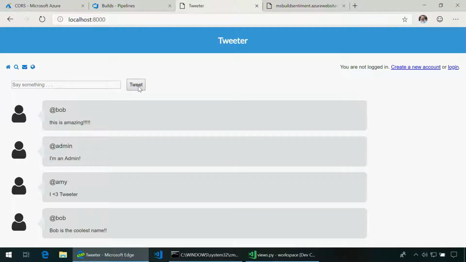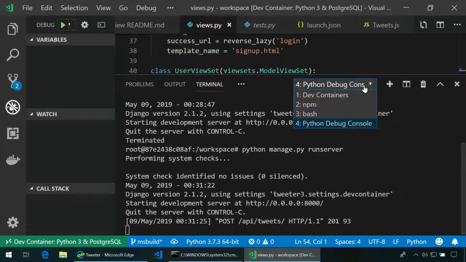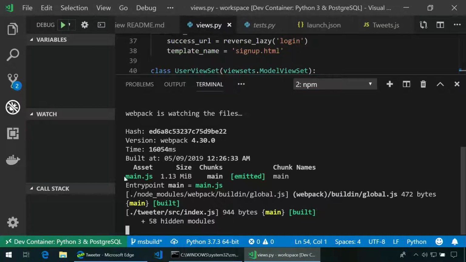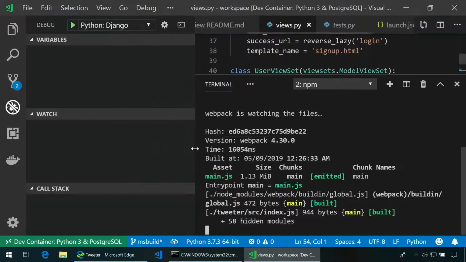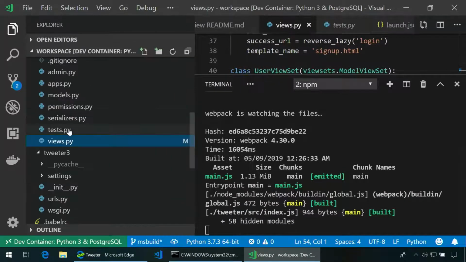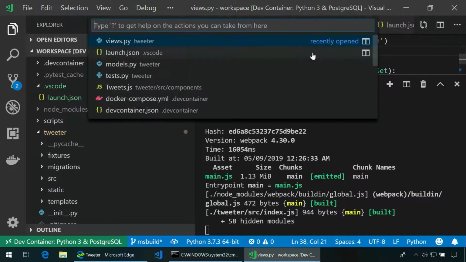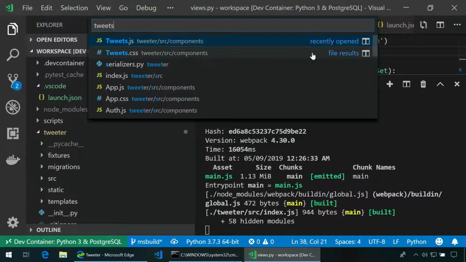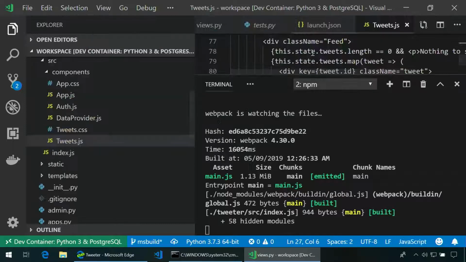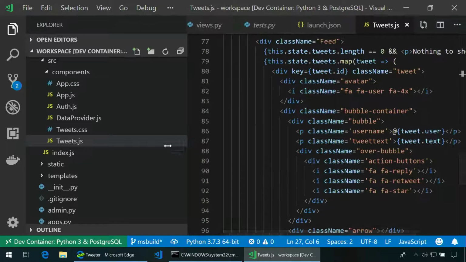That's fun. All right, so as I mentioned earlier, I started an NPM script that built our front end. This is actually running in watch mode, so I can go ahead and start editing the JavaScript here inside the container and get my React developer tools. So if I browse through my files here, let's just go to our tweets.js. I did Control P there. And let's see if we can add that sentiment API into the application.